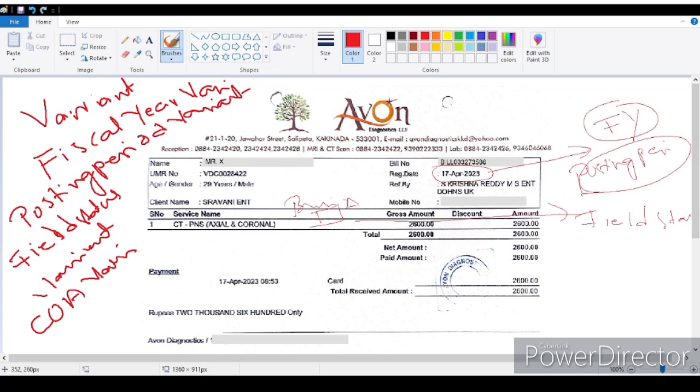Now if you see here, they have something like CT scan. When you are posting an accounting document, indirectly you are posting to a particular general ledger account. So you need general ledger accounts. That will be controlled by your chart of accounts. So here field status variant, posting period variant, fiscal year variant and chart of accounts variant come into the picture.